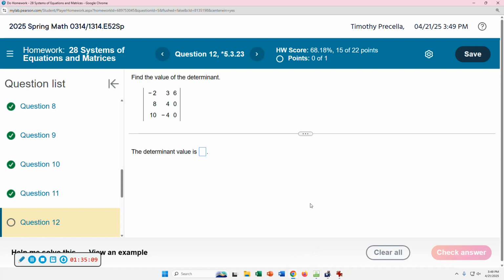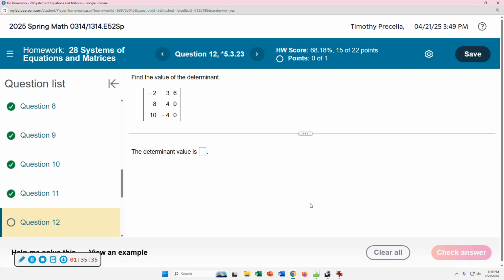Number 12, I like them when there's a lot of zeros. Think about how we're multiplying these things. What number should you hope you have a lot of? Zero. Because if you have a zero in a diagonal, that means the whole product's going to be zero. So whenever I'm looking at these things, I'm always hoping there's a lot of zeros.